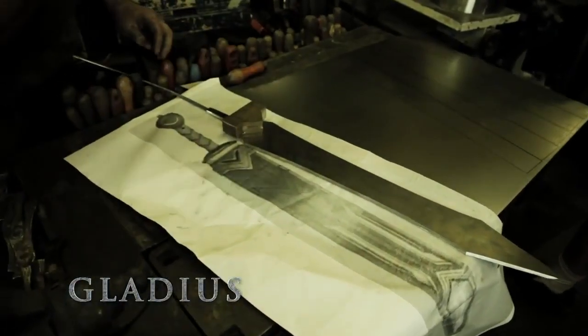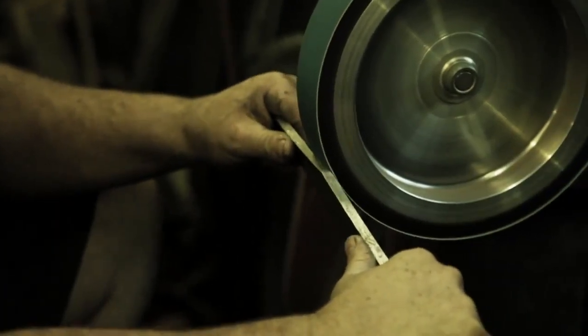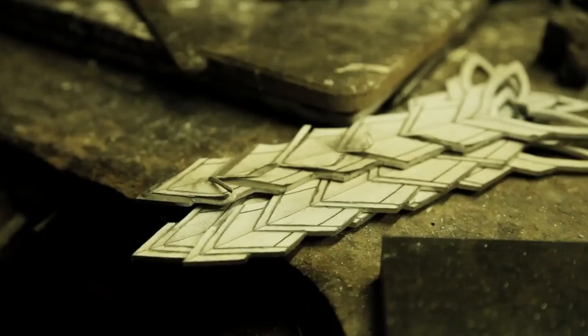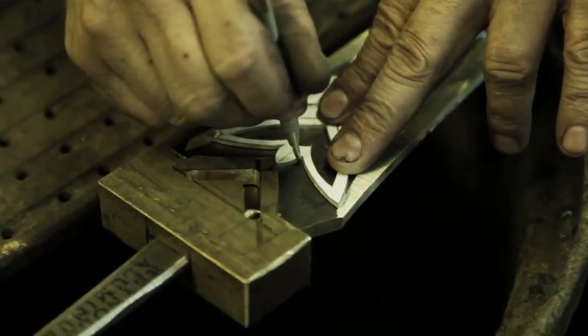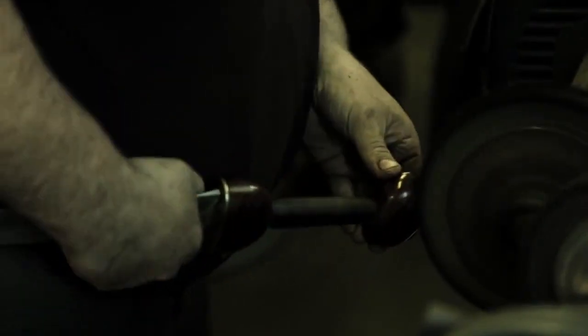I'm making a gladius — a fairly long gladius, almost a spatha length. The spatha is a cavalry sword, so from horseback they could take the longer weapon and hit with it. The weapon I'm making for the video game is made out of an aluminum alloy for the blade with pierced-out aluminum decorative leaves on the top section. I've machined and milled out the hilt from a solid billet of brass. The grip is made out of canary wood — we're cutting chevrons into it and setting brass into it. The pommel is a piece of steel that we've turned and ground to shape, with a brass disc in the center for the decorative element.